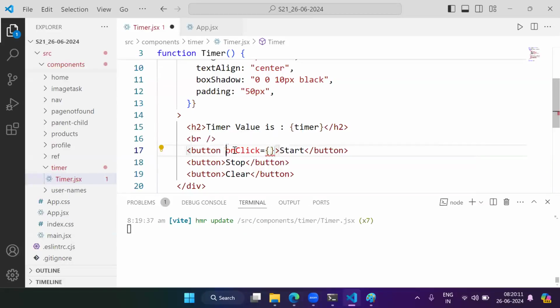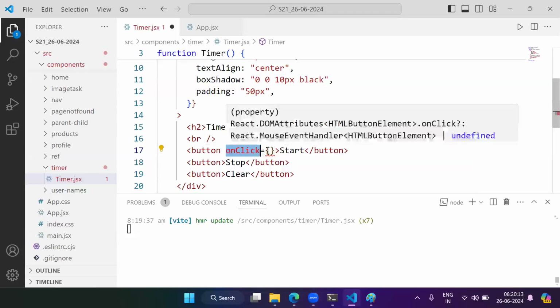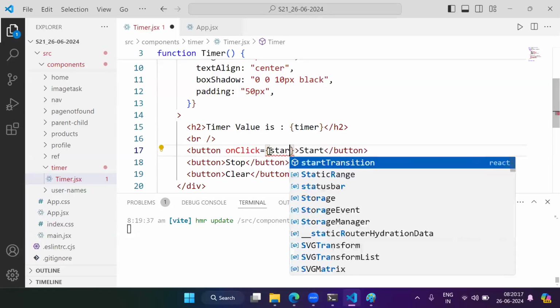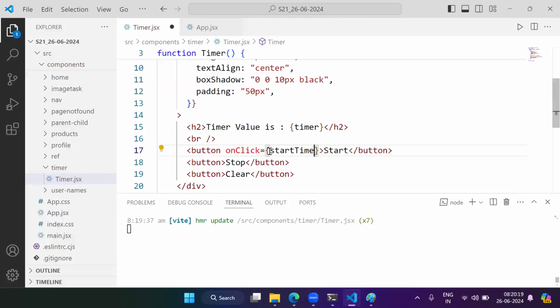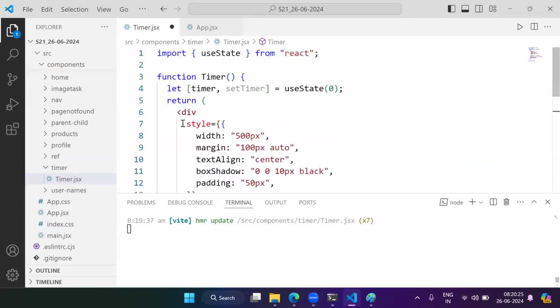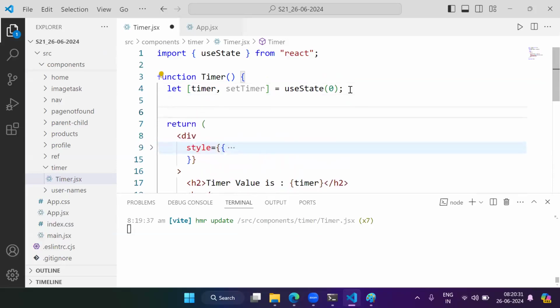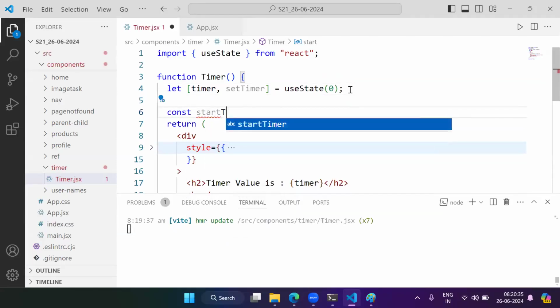Whenever the click event gets triggered on this button, we want to call one function like startTimer. Now we don't have this function, so we have to define it. Somewhere here, I will define that function. const startTimer.